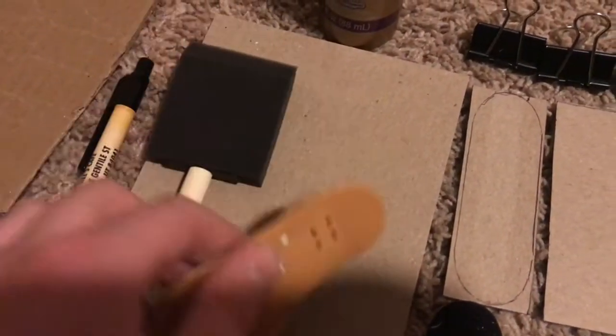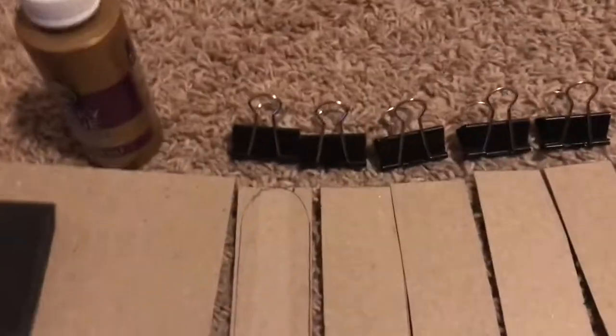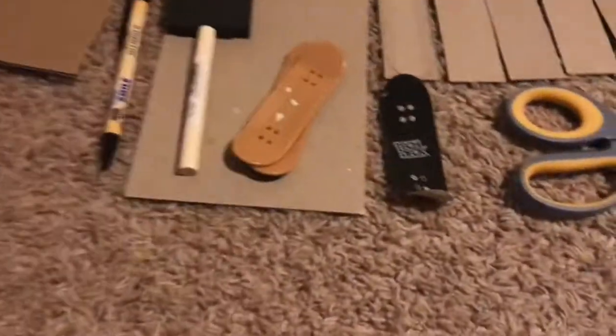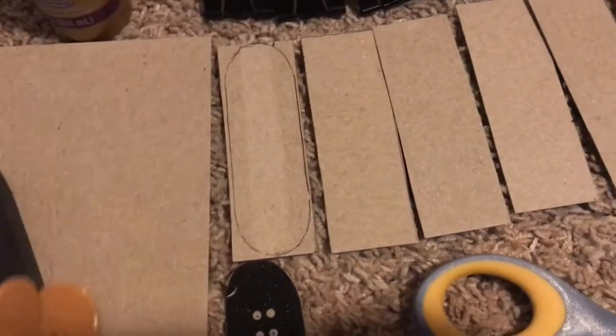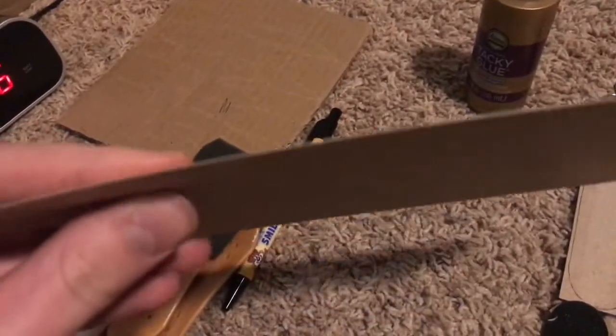So basically how this works is you get two fingerboards, put some glue in the middle of each piece, bind them together with clips, come back in a couple days, and then you've got a fingerboard. For the cardboard, I got mine from the back of some notepads — anything could work. If you can find cardboard just a little bit thicker than paper, if it makes a wavy sound like that, it's probably good. That's what I found is the best.